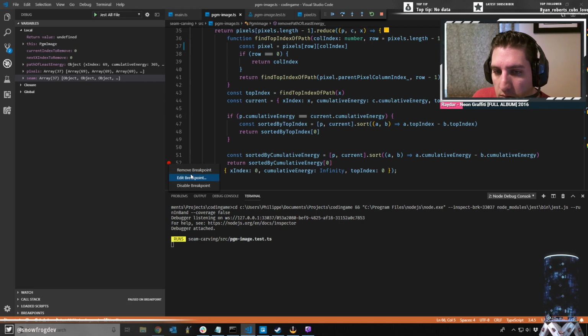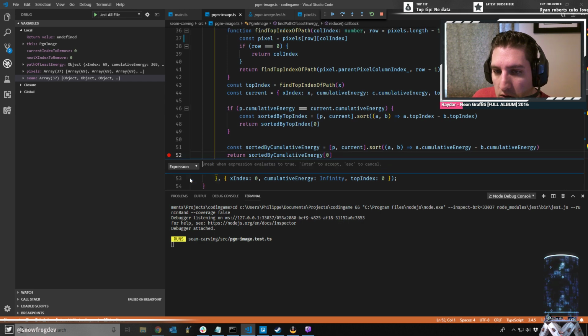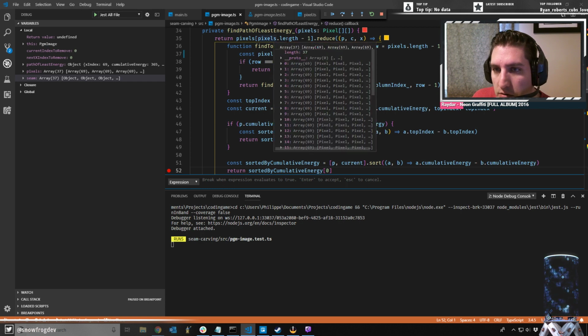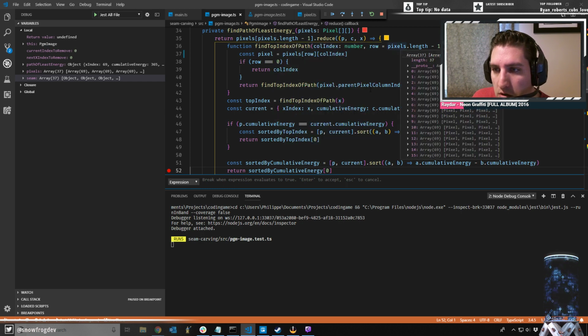And we're going to make it, what are we looking for? We're looking for index 7, so row 7. Return pixels up, length minus 1.